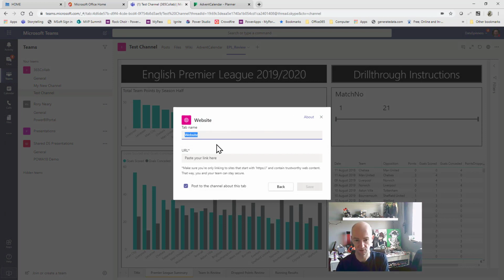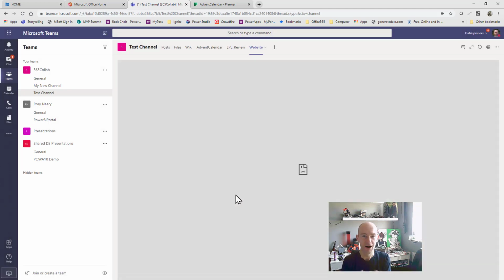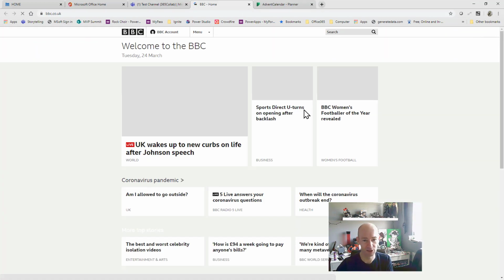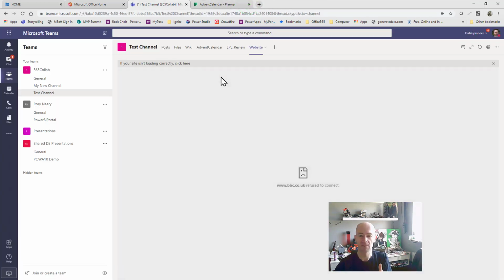So you can go to websites and go to website. I won't bother putting the name, but I'll put www.bbc.co.uk. Why is it? Oh, it's probably HTTPS. Oh no, nearly there. Yeah, it's happy now. And this is going to put the BBC website in, I hope. Do you know what? I think this is a little bit buggy, because if you actually click on this thing here, it will take us to the BBC. Yeah, and it does. Maybe I've made a mistake on that one, but it does generally work very well.